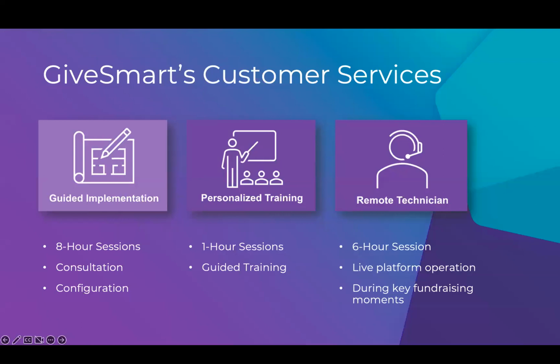We also have 24/7 support via chat, email, phone for you as you're running your events and using the platforms, as well as a customer community that is full of your peers who are networking with each other to get the most out of their GiveSmart subscriptions and fundraising capabilities. So I just wanted to highlight those quick services because they are so beneficial.